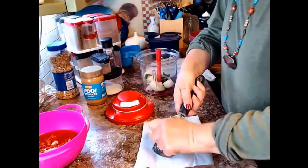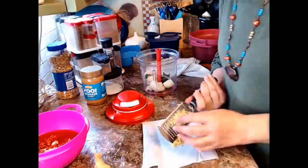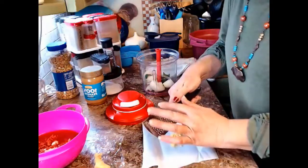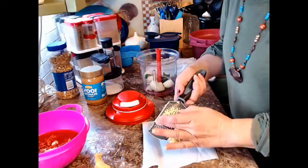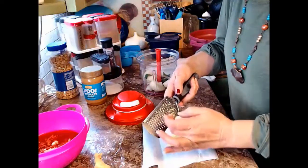And we need a tablespoon of this. Now, if you don't like that much ginger, don't put it in there. If you don't have fresh ginger, then simply use powdered ginger. You do what you can with what you have. I always tell everybody that, improvise if you need to.